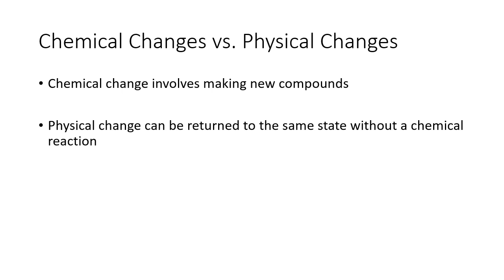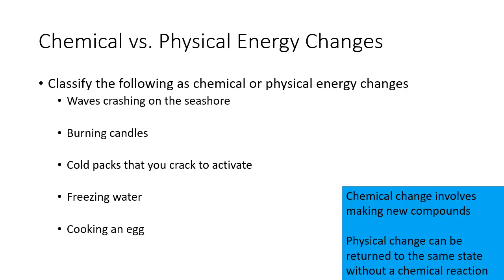All right, so let's practice these ideas. Let's talk about chemical versus physical energy changes. Classify the following as chemical or physical energy changes. Waves crashing on the seashore. So is that physical or chemical? Burning candles, cold packs that you crack to activate, freezing water, and cooking an egg. Take a pause, try to figure these out.